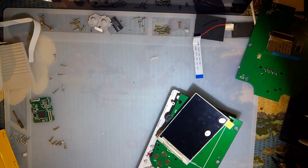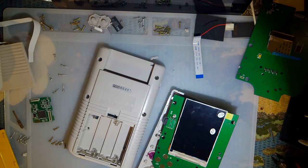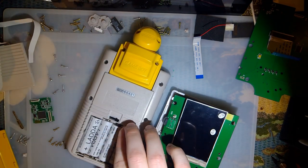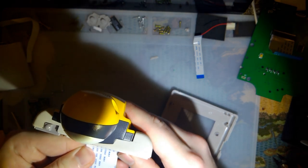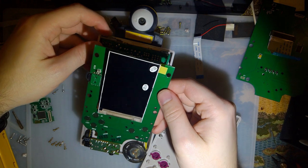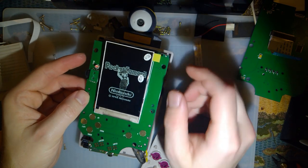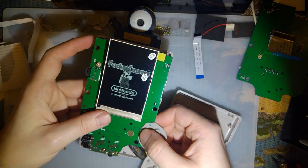This one's really flickery. I wonder if it's the DMG. I'm going to swap out DMGs now. We'll try this one — the one that I wanted to try originally. But before I do, I'm going to swap the batteries in the game. Plugged in. Yeah, see it's not glitching, nor is it flickering anymore. Interesting. So I wonder if that's something wrong with the DMG itself, or if it's an incompatibility with that motherboard revision.